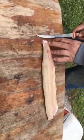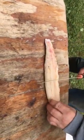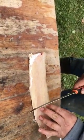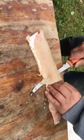All right, some people have that little thing there and do it all the way. If you don't, I found an easier way. Here's about the Y bone start. So you just start right about here, all the way down to the skin. Turn your blade towards the skin, go real easy.